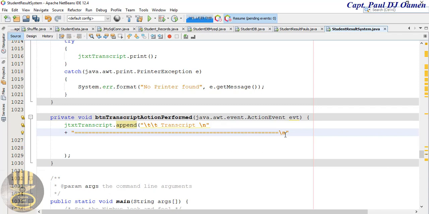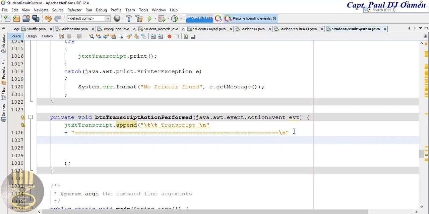I will now come down to the next line here, plus, let's make sure it's in order. That is going to be student registration number.